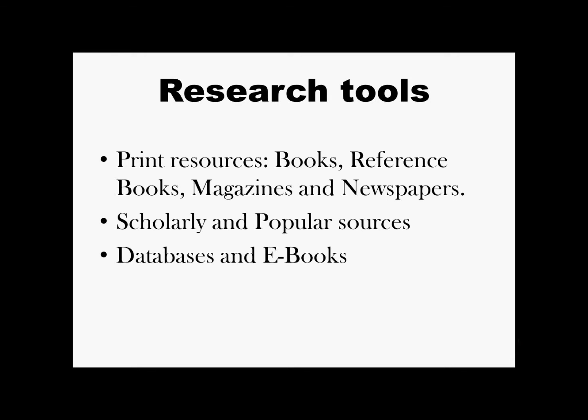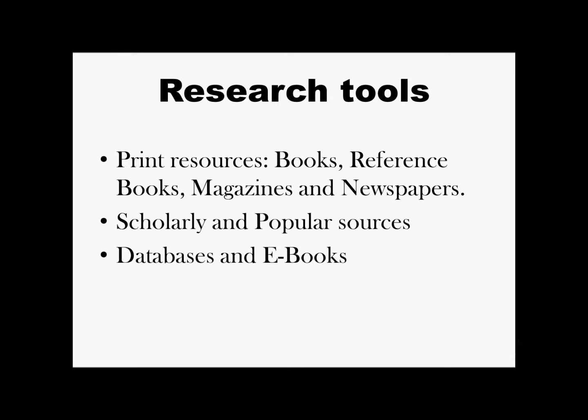Let's look into some research tools at our disposal. First, we have print books, which we could always find in our public and school libraries. Books have a vast amount of information organized in the library catalog. Also in the library, we have printed reference books. These include encyclopedias, almanacs, and atlases. We usually forget these types of information with all the digital information that we have at our fingertips. This information is generally authoritative and credible.